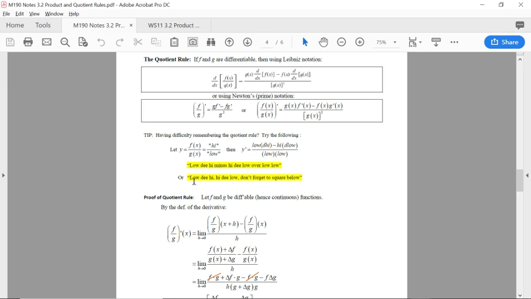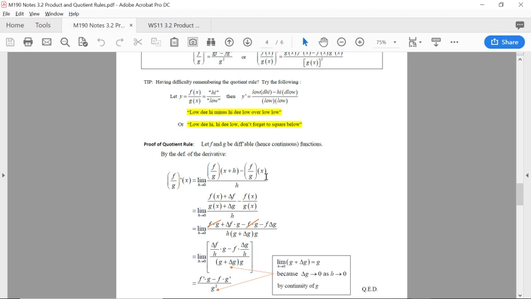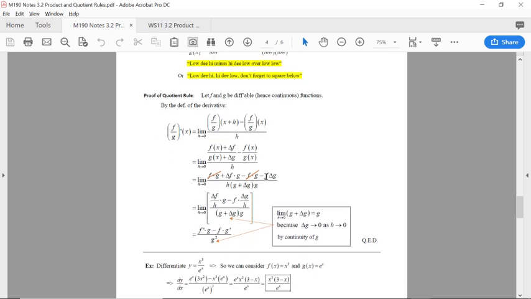That is, you take the lower function times the derivative of the higher function, minus the higher function times the derivative of the lower function, and then square the denominator function. The new denominator is not a derivative, right? The denominator is just the square of the original denominator function. And that's how we do the quotient rule. Low d high minus high d low over low low, or low d high minus high d low, don't forget to square below. So remember the quotient rule that way.